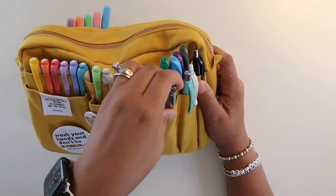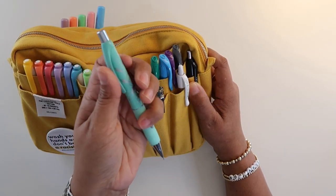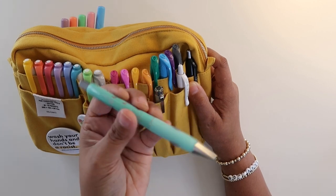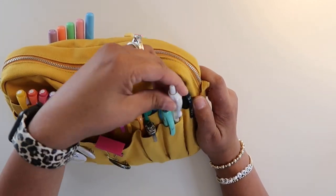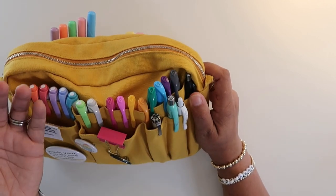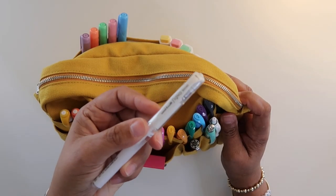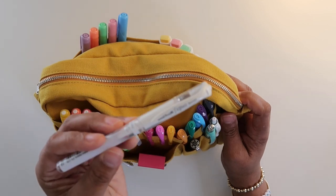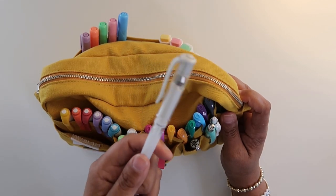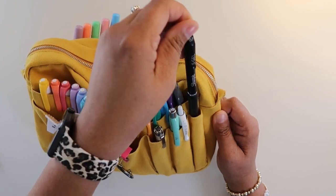I do have an EC pencil. I actually really like their pencils — they have three colors on their website and this one is my favorite, so it's the one I use the most. I also have a Pilot G2 in white. These are super fun to write with on black post-its or black paper notebooks. The G2 isn't the best when it comes to white ink — I actually think the Uniball Signo is a much better white pen option. They sell these at Michaels in packs of three with black, gold, and white. And then of course my favorite right now is the Sharpie S gel pen, which I keep in the front as well.